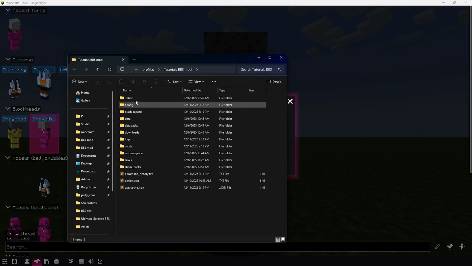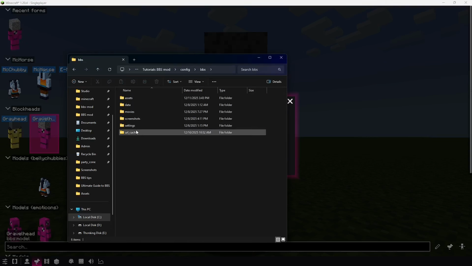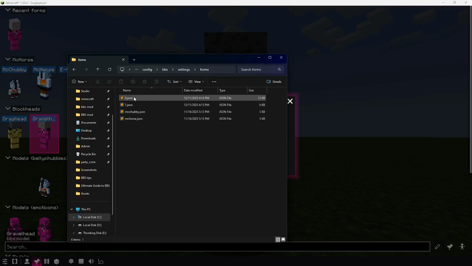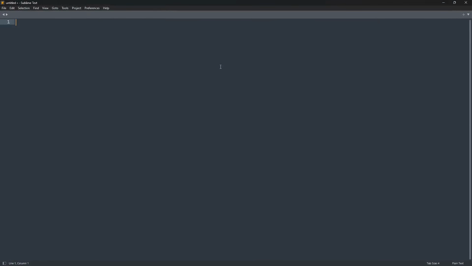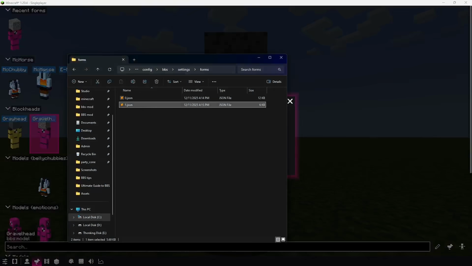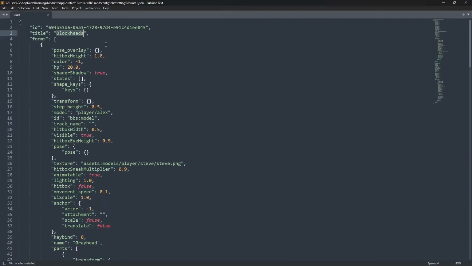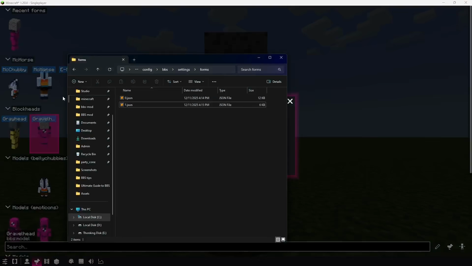Let's see, in config, BBS, settings, forms, and here we have, okay, these files are not needed, so I think 0 is the first category, so it's the more coarse one. So here, macros, yes, it's that one. And then the second one is block heads. So yeah, categories are a way to save your configured things. And you can send this folder to your friends.